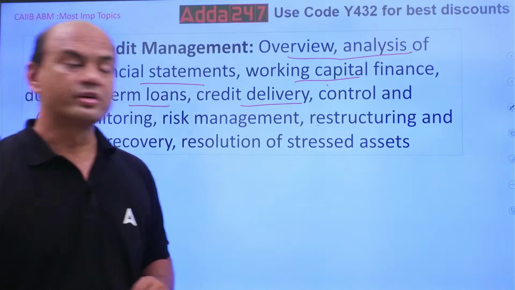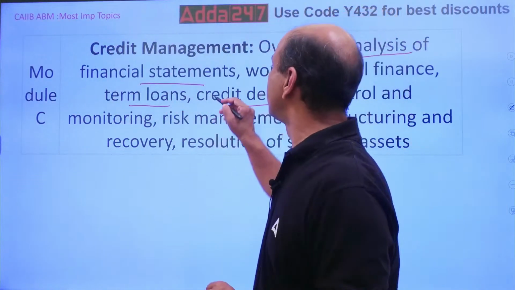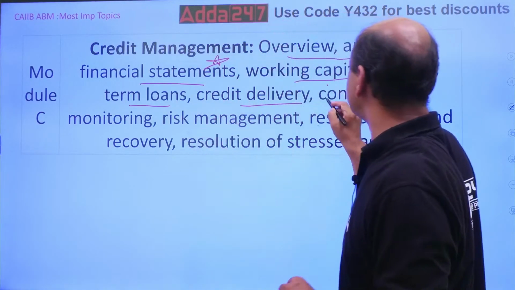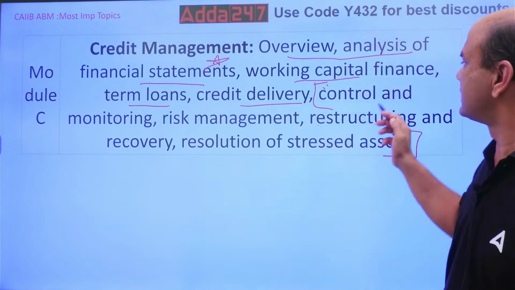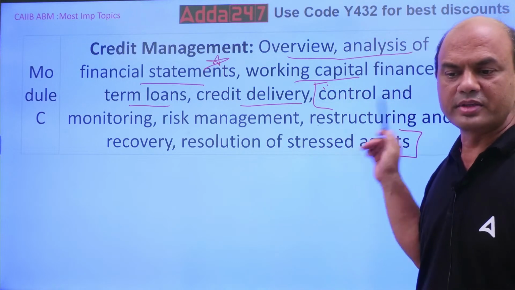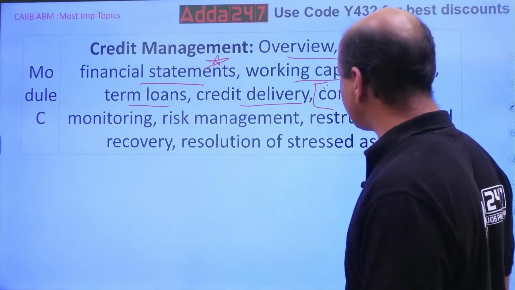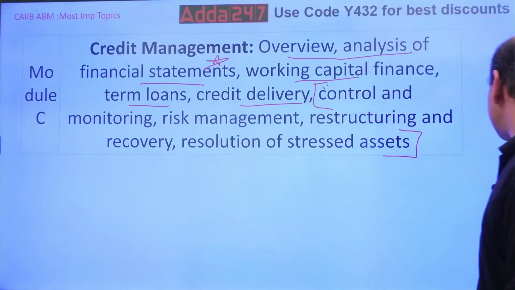Got it? So important topic over here from numerical point of view, I would suggest numerical is this financial. And theory, if you want, this last 3-4 chapters will be asked, many questions will be asked on these last 3-4 chapters. Because this is the core problem in the banking nowadays. Core problem. All the banks are facing the same problem. Okay? So these were the important topics.